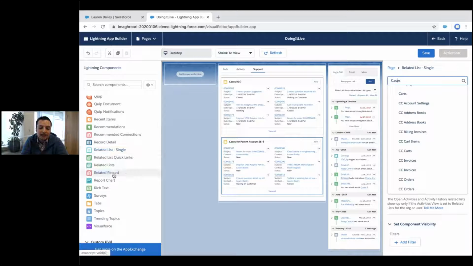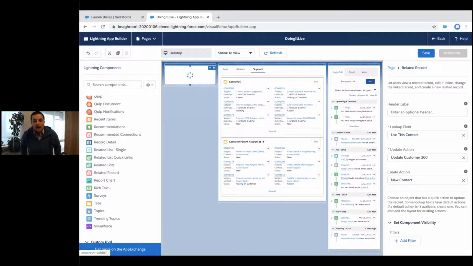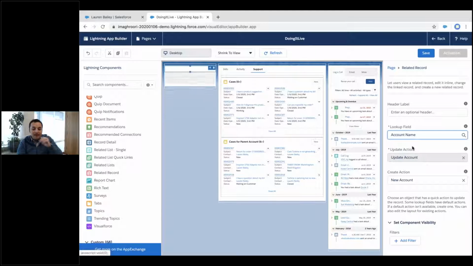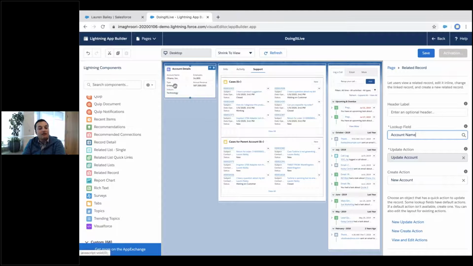The other one is this related record component. This is really powerful. So if I'm looking at a contact, do you just want to show a quick high-level little card of that contact? You can show that here. So you can show the record you're looking at. Or you can traverse that relationship again and show, let's say, the account record. So you can actually have the account record itself display right here. And you can actually edit and modify fields there.